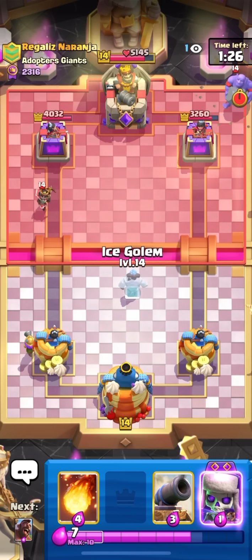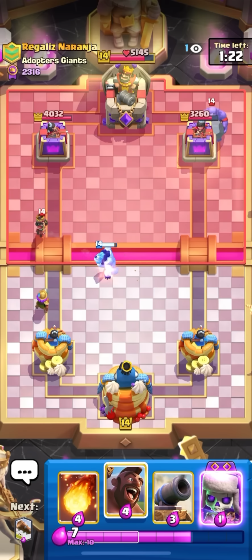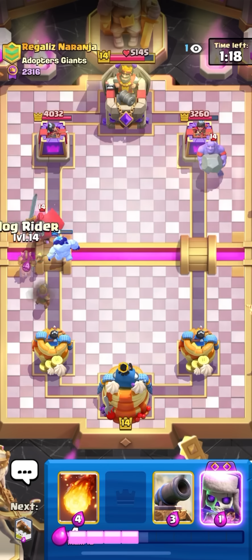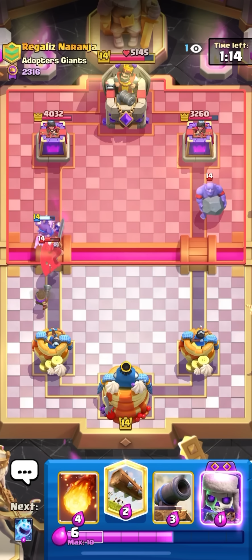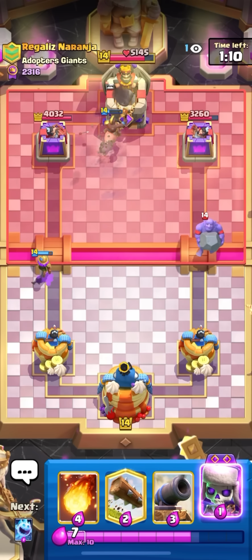Okay, I could go ice golem hog, but I'm going to ice golem on the left here all the way up high and then try to go for a hog rider on the left lane. I feel like I have to pressure to not let him go for an e-giant, so I'm going to hog right now. Whoa, what is my hog doing? It got stalled out at the bridge. Okay, he had to tornado that though. I'll take that for sure.